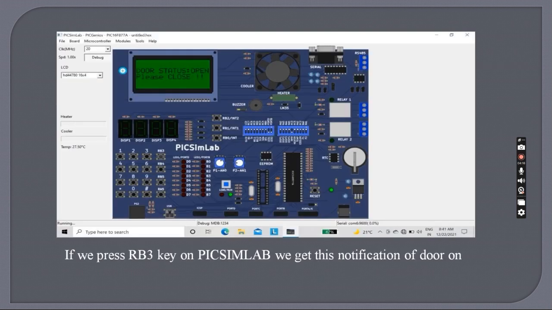So we can see the relays, we can see the switch, and we can see the different types of buttons. We have discussed what RB3 was. You can see the number pad from 1 to 0 and hash and asterisk, and the display is a 16x4 display. We have discussed that. There is a serial input, that is RS485. There's a reset button on the right side, and we can see various ports. The registers you can see beneath the PICSimLab logo, etc.